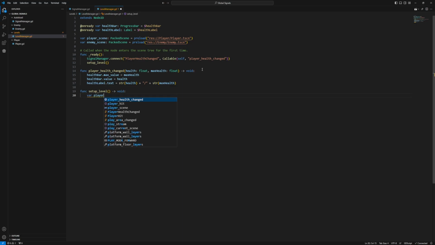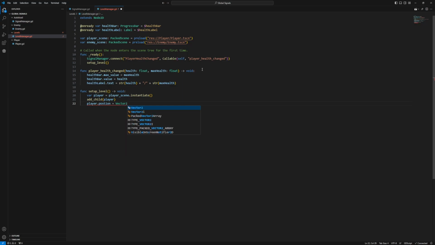So we'll do a player variable, and we'll do player scene instantiate, we'll add child player, and then we'll set the player position, spell it right. Oops.